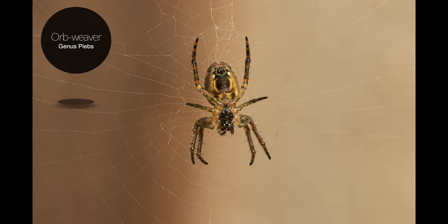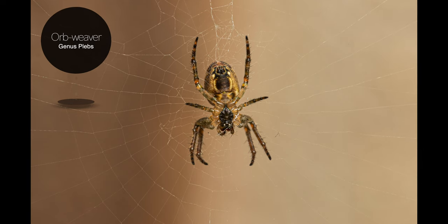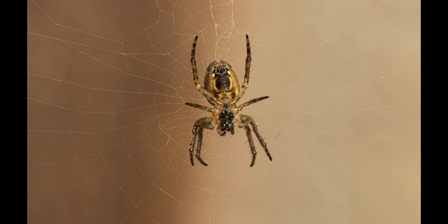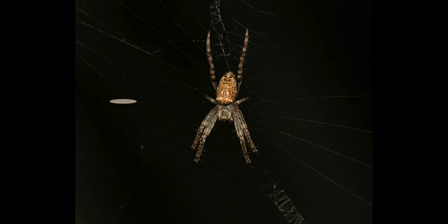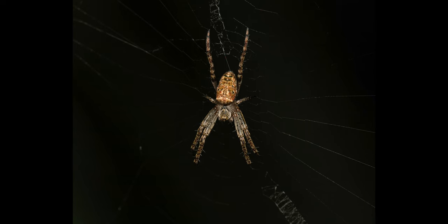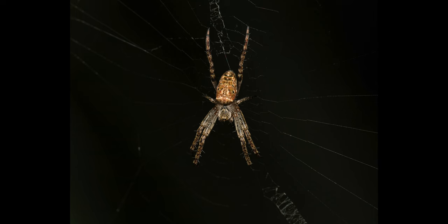The following two macros are of orb weavers that I captured at the local wetlands. That location seems to be absolutely teeming with orb weavers at this time of the year. In the second shot, which is of an eastern bush orb weaver, you can see all the intricate patterns on the abdomen, which kind of looks like an abstract painting in my opinion.